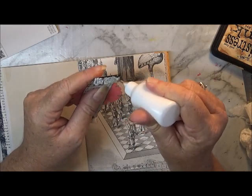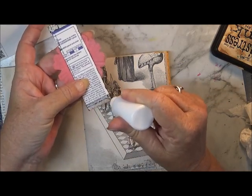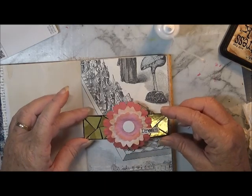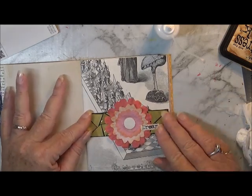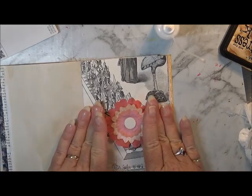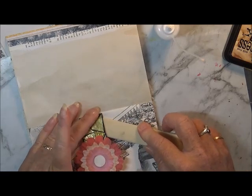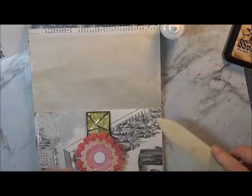Oh, I should have put a bit of double-sided tape on before I put my glue on, but that's okay. I normally do that. Put a little bit of double-sided tape on and then a wet glue. Okay, so where do I want it? Just about there, I think. So I'll press that down. Just like that. And go in just under there and make sure that they are pressed down nicely. Okay.